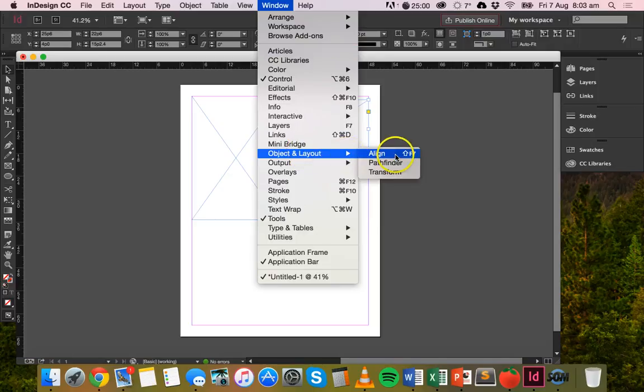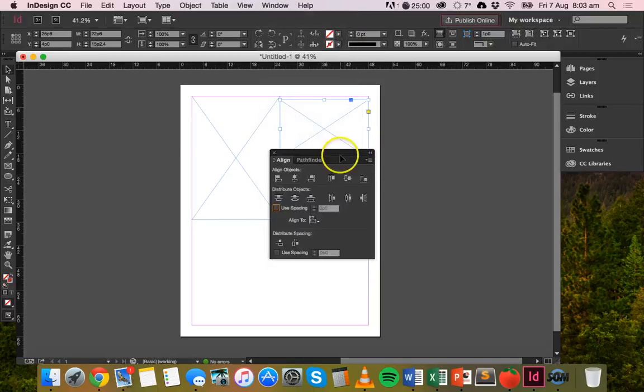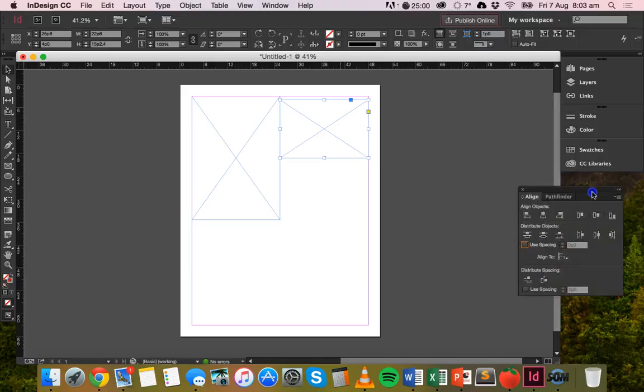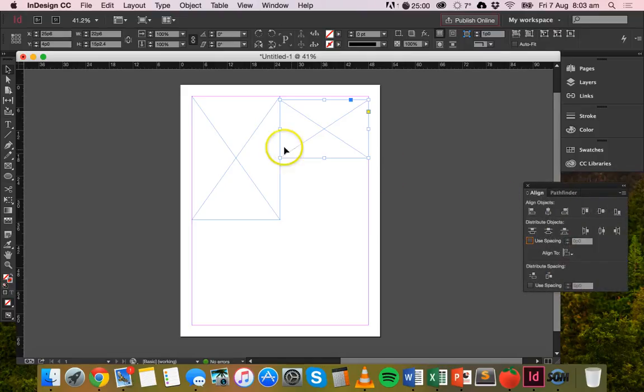If you go to Window, Object and Layout, and then Align, bring up the Align toolbar, just leave it there. I can select both shapes by holding down Shift, and then I can choose Align, but I need to pick the right one. I've got Align Left Edges, Align Horizontal Centers, Align Right Edges, and Align Top Edges. That's the one we want.